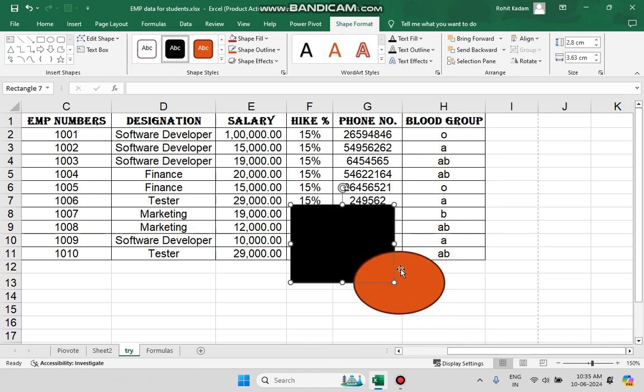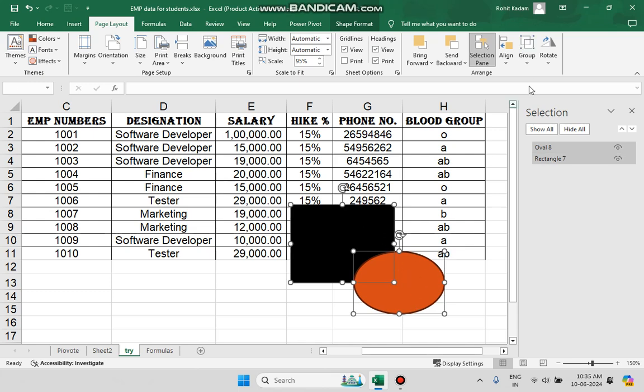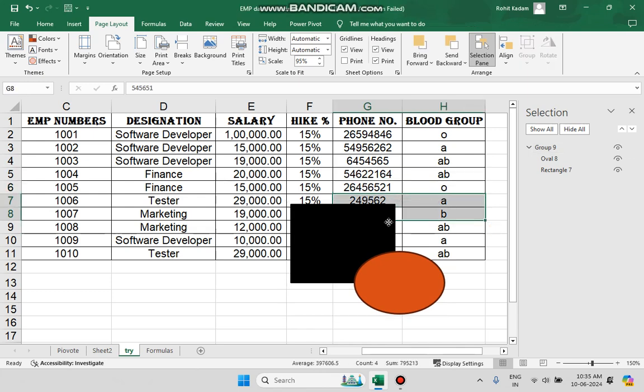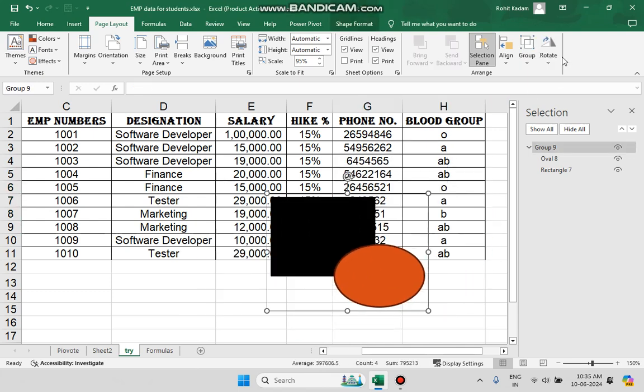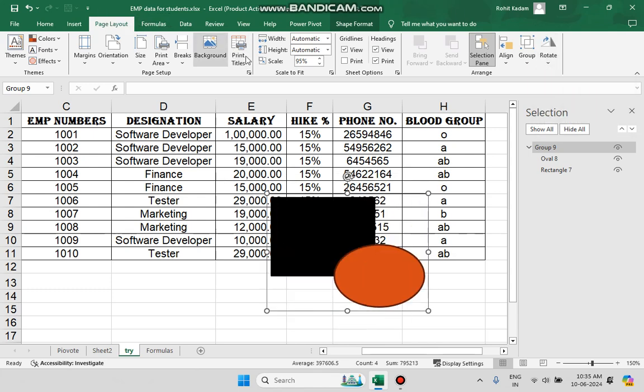After that, suppose I want to move one backward and one forward, we can do that. Go to the page layout. See, bring forward. Right now it's my forward. I want to send it backward. See, it went backward. If I again want it forward, click over here and it will be forward. And after that, I want to select. See, there is a select option. I can select both at a time. If I want to group them, I can put them into a group. When I put them into a group, I can move these shapes together. And if I want to rotate, I can rotate also. This is all about the page layout tab. Okay, let me stop the video.